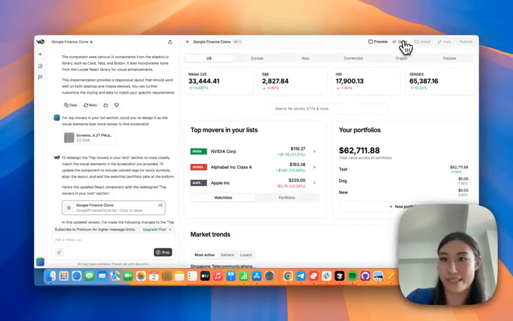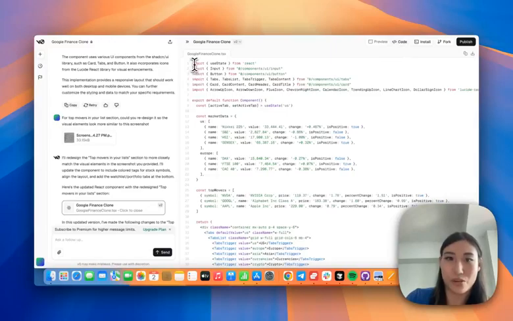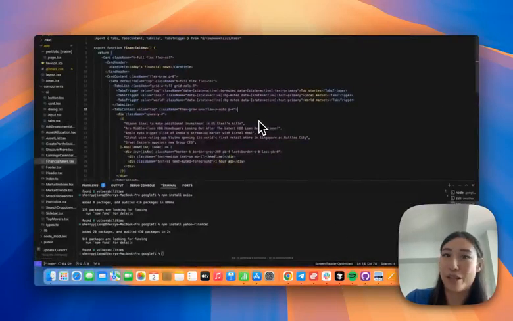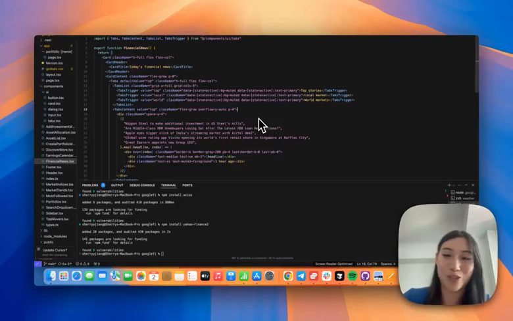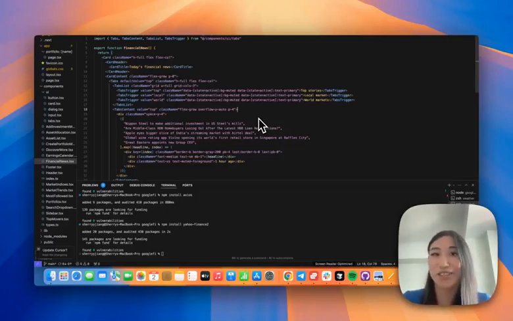Then as a next step, I went into this code. I copied all of this, and I went into my Cursor to start creating it and deploying it from my own localhost. I'll go over how to do that in a future video, but I just wanted to quickly show you how you can rebuild a lot of websites and experiences and apps from scratch just using AI.